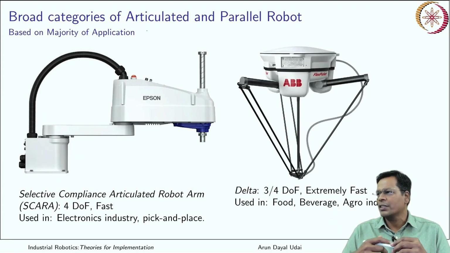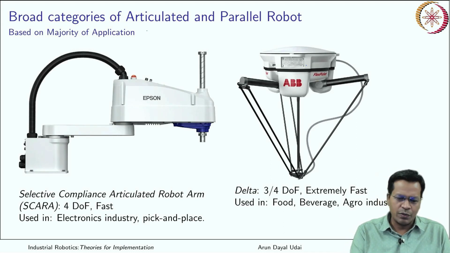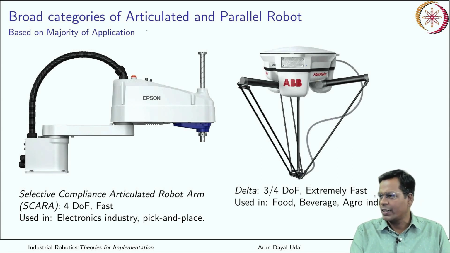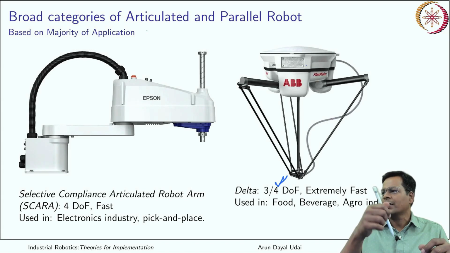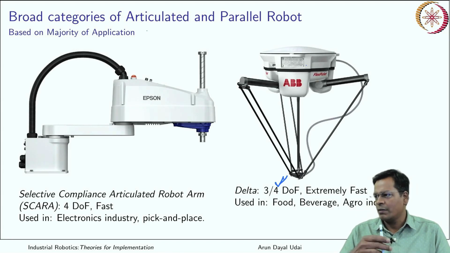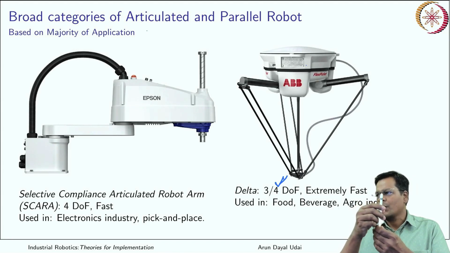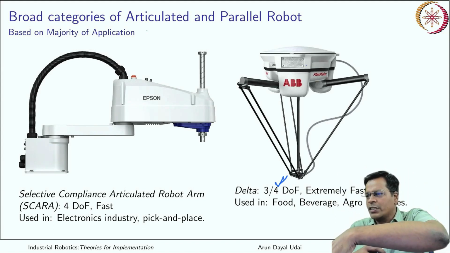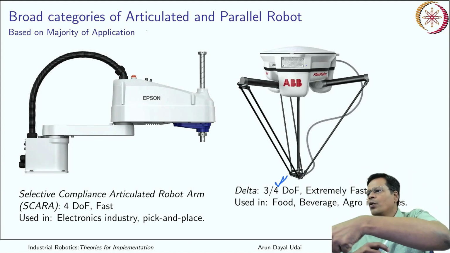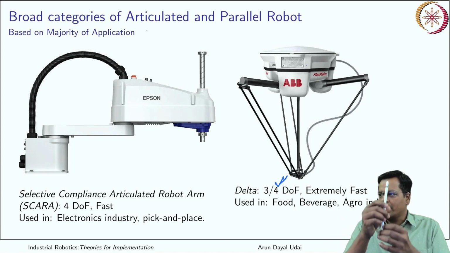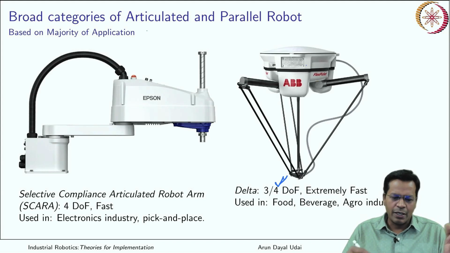Again, a big classification that you know is the delta kind of robot that I have shown earlier for Fanuc. Yes, this is a 3DOF delta, but it can be a 4 degree of freedom if you attach a gripper that can do rotation in its axis. You can go to any XYZ place and then orient it in the vertical axis. You can rotate. So these again are very, very fast.